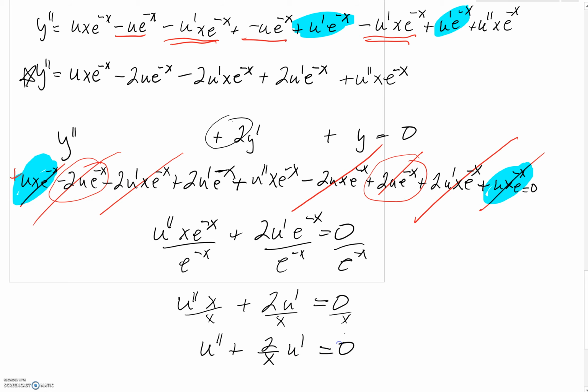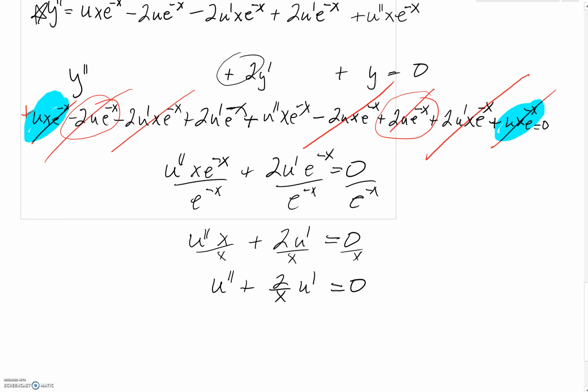So guys, this is one of those problems that can get kind of painstakingly complicated, but it's just gotten better now that things have canceled out. Let's let w stand for u prime, and that means w prime would be u double prime. And why are we doing this? Well, I think you can see it's now going back to a chapter 2 integrating factor problem.